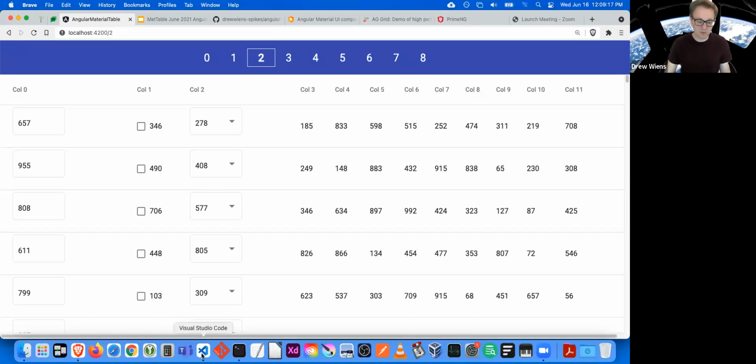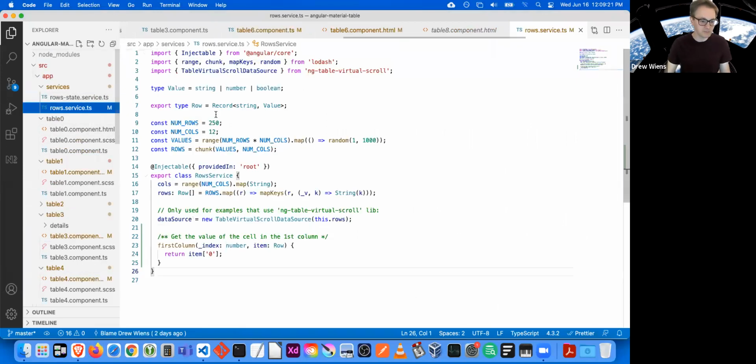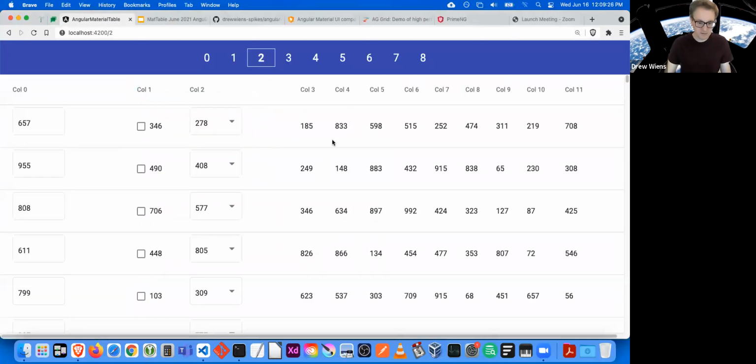If I flip to the code really quick just to see how many rows we have, the number of rows is 250. So that would be kind of equivalent to having a large pagination number chosen. Typically in a table with a lot of data, you wouldn't try to show all of the data in one view. You typically split it into pages and then show one page at a time. That said, 250 could be a reasonable value for a page size.